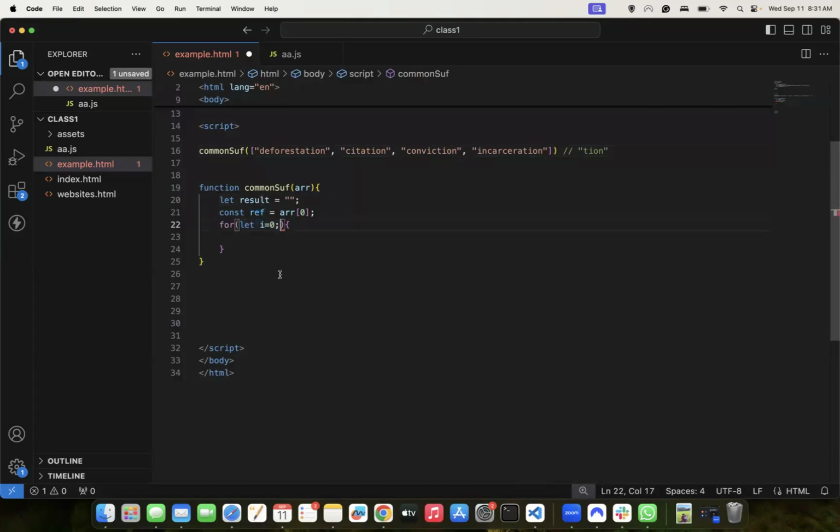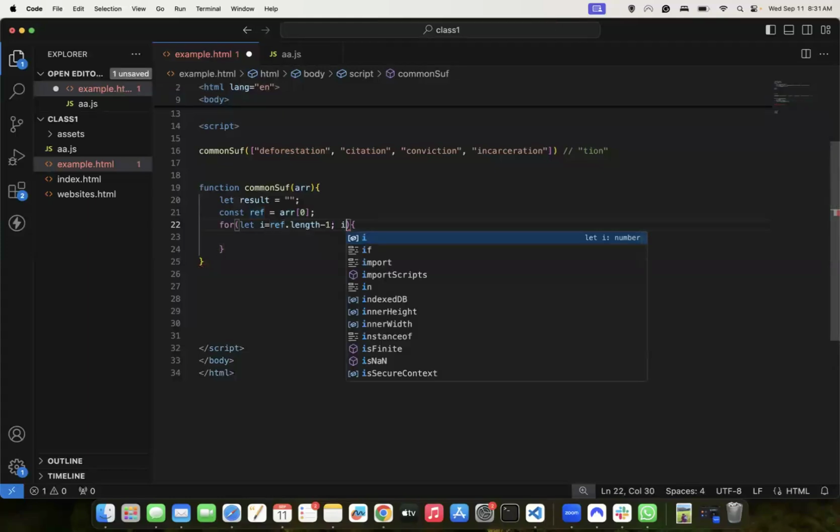So right now, ref dot length minus 1. This is how we can avoid reversing.